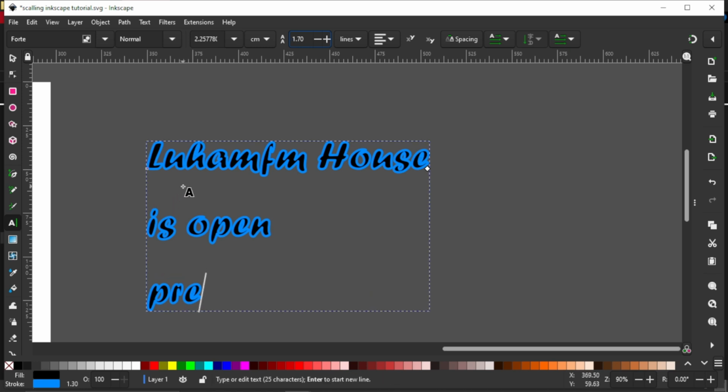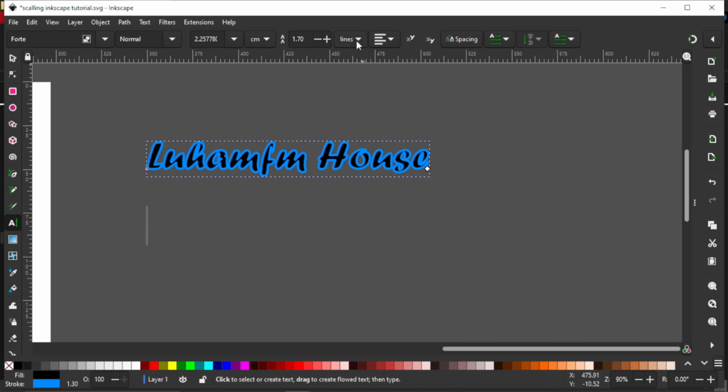So let me just press Ctrl Z and leave only the first text I have selected, or I can just highlight all of it and hit the space bar on my keyboard to delete the spaces. So this is also the measurement of that space which we talked about, and you can see the measurement is in lines. You can measure it in centimeters, in inches, in points, whichever way you want.